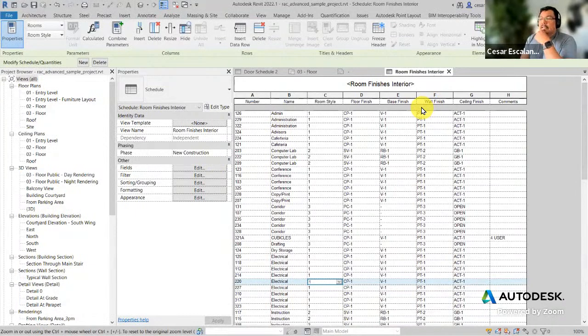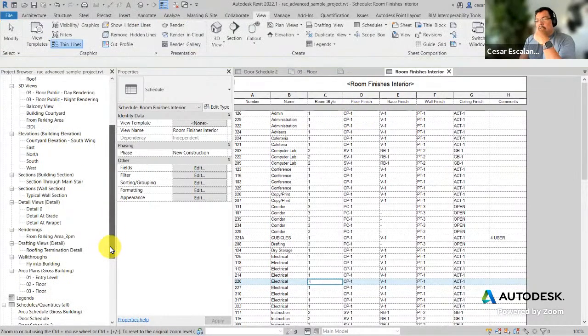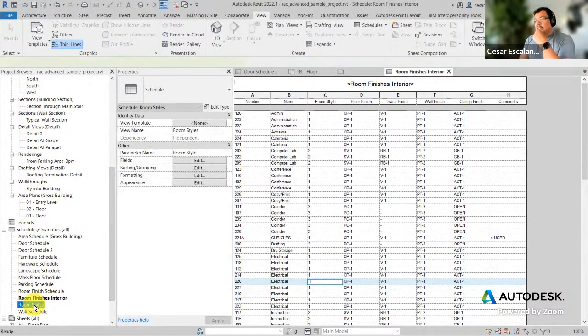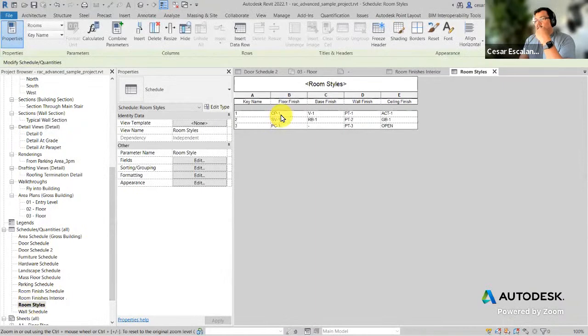And the beauty of this is that, in the middle of evaluating finishes, you decide that, oh, the carpet is too expensive. We're going to change the nomenclature. So all you need to do is go to the schedule, to the room style, and change the key.